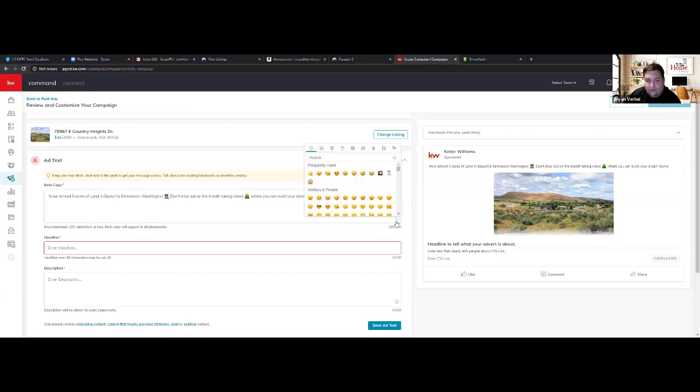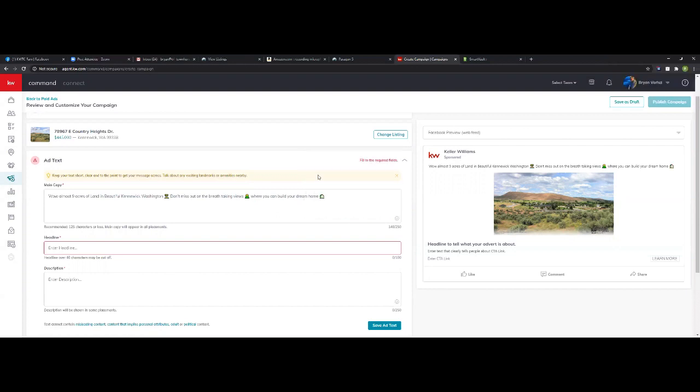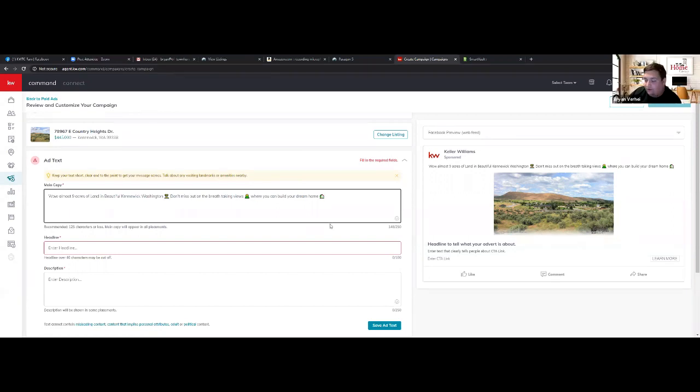And so why are we doing emojis? What do you guys think? To grab people's attention, like eye grabbers? Exactly. So on Facebook, everything is image driven. And if you have a wall of text, not only is it not going to be placed as well, because the algorithm itself is going to be like, oh, this is a wall of text that people are going to be bored with. They'll actually decline your ad if you have too much text in your picture. So we're trying to make it short, sweet, and to capture the eyeball so people will want to look.